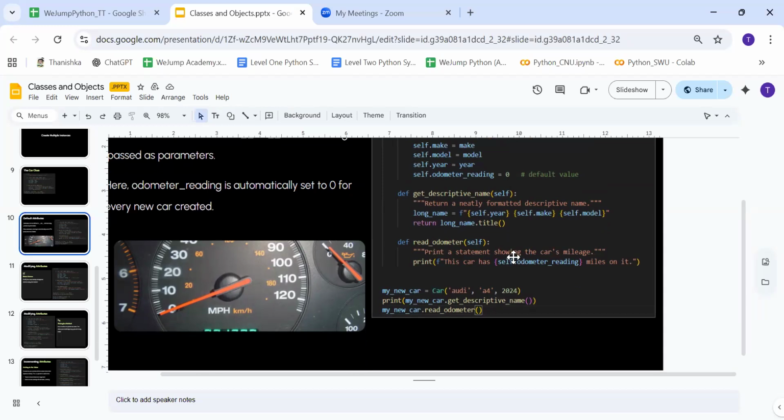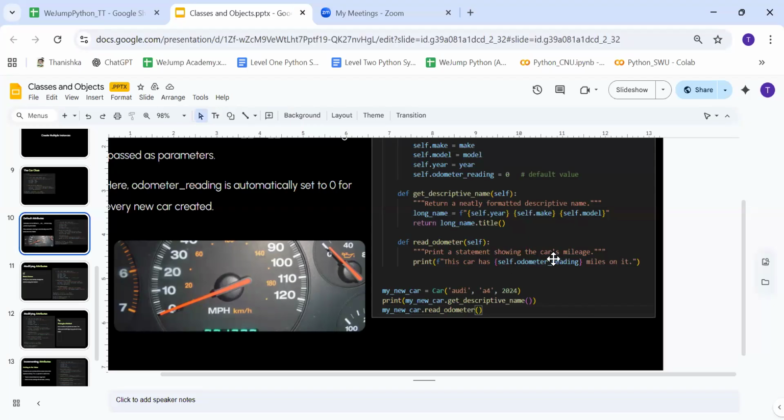In this, what we are doing is written here as a docstring: print a statement showing the car's mileage. Do you guys know what mileage is? Mileage is just how much the vehicle has traveled so far.